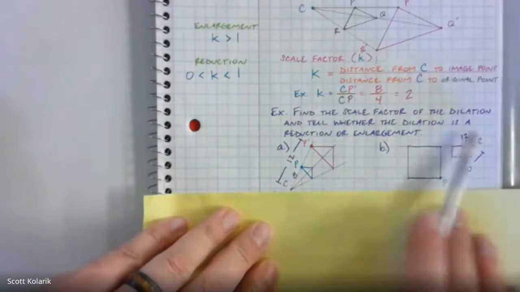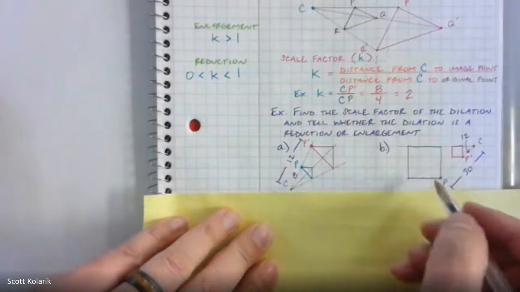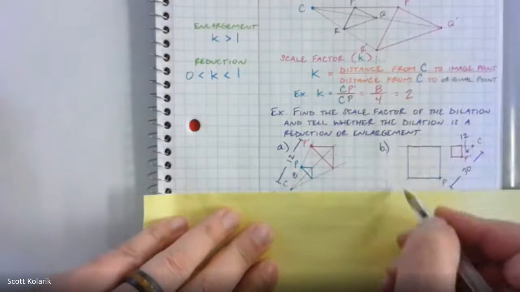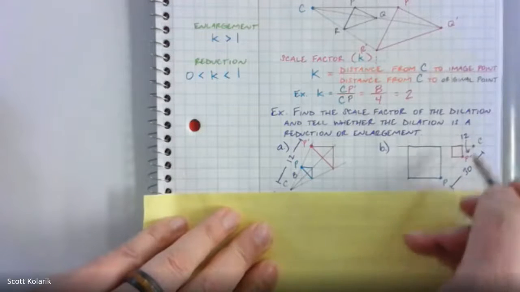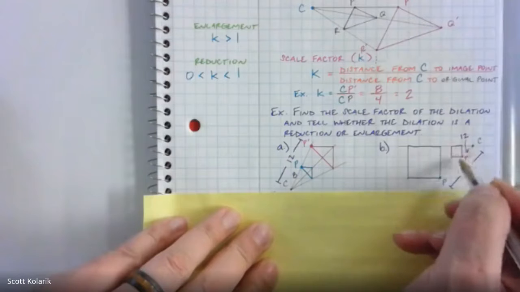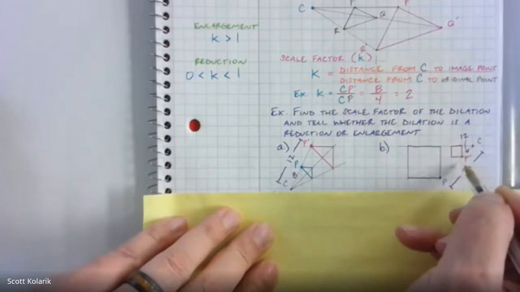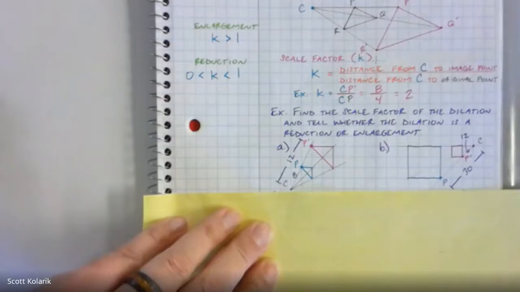Over here, we get kind of the reverse of it, where now my original object, my original square, is this blue one here, denoted by the just plain P right here. And then my image of that square is the smaller one right here, denoted by that P prime. So this one is quite obviously a reduction or a minimization. But again, when I use scale factor, now I'm actually measuring how much smaller it's getting. Okay, so let's jump to the whiteboard to actually talk about how to solve this.